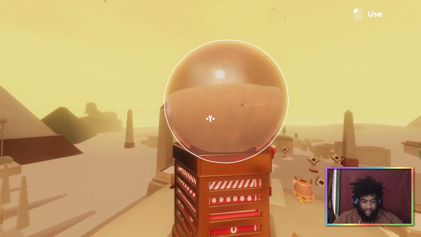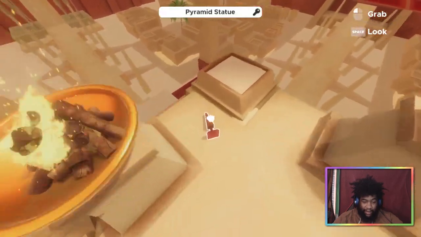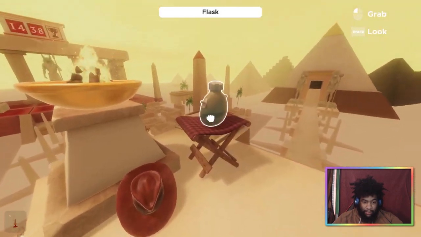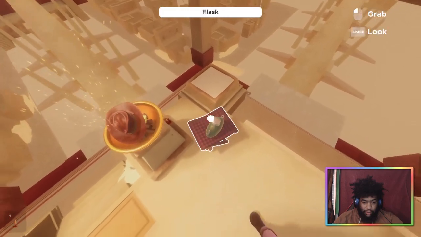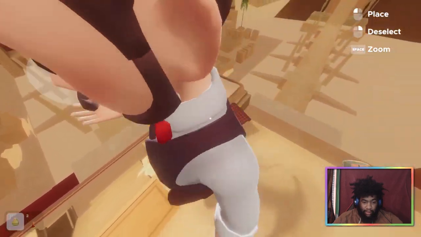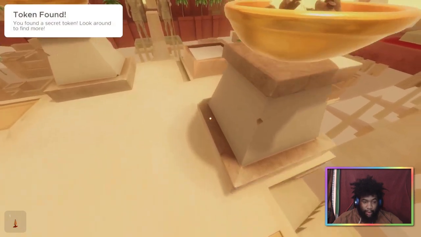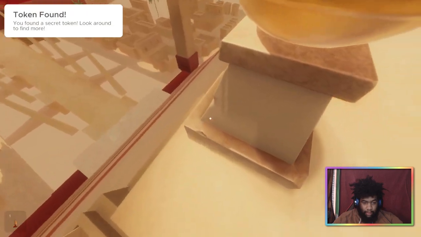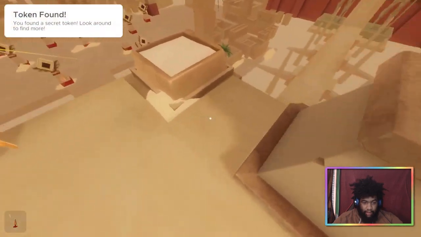Oh my god, what is going on? I feel like it's gonna be like The Mummy, and we're gonna summon some long ancient sleeping demons. I can burn something. I can burn the alien now. It didn't work. Oh. Light this on fire? Okay, we getting lit? Oh, token. Jesus Christ, we already found three.